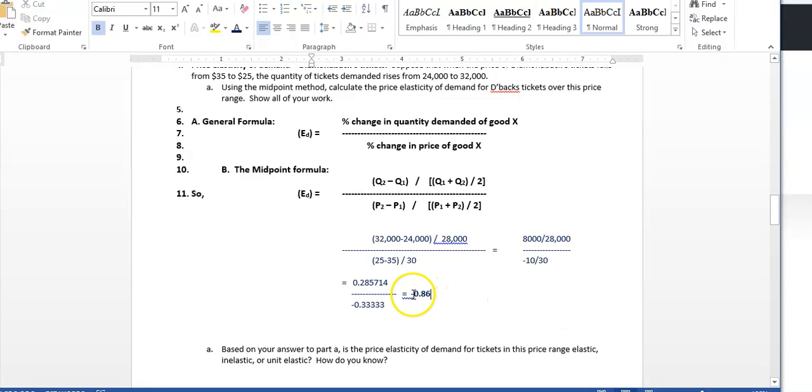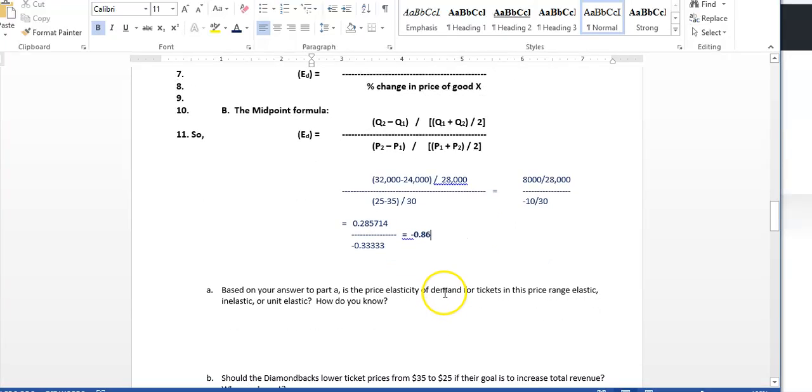And again, the thing we want to focus on is not the minus sign, because remember, price elasticity of demand, you remember the law of demand, negative relationship between price and quantity demanded. So this number is always going to be negative. What we really care about is the absolute value of our number here. So the absolute value is 0.86. Again, what that means is if it's lower than 1, which our answer is here, the percent change in quantity is lower than the percent change in price. That's how we would get an absolute value lower than 1.